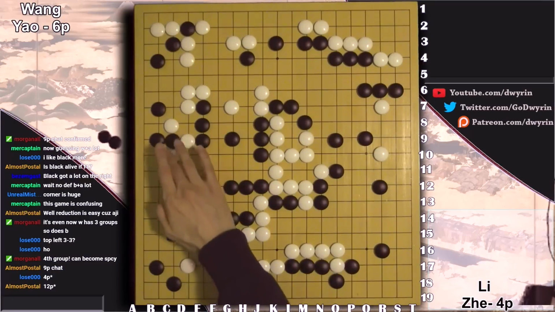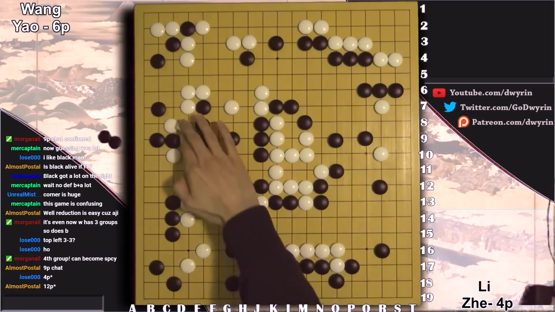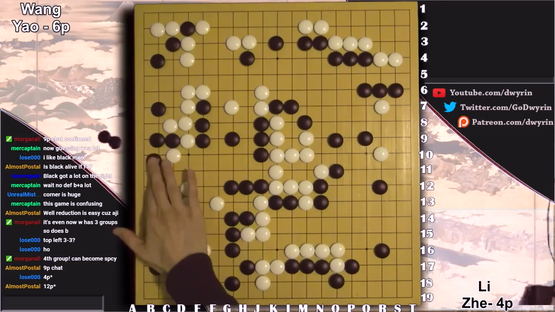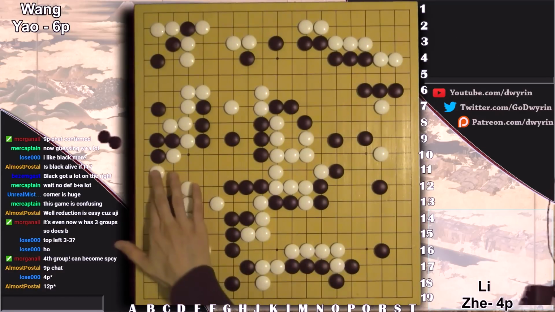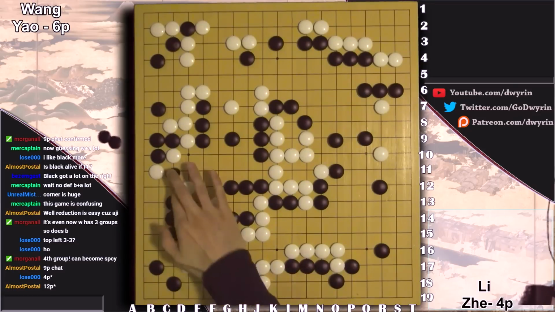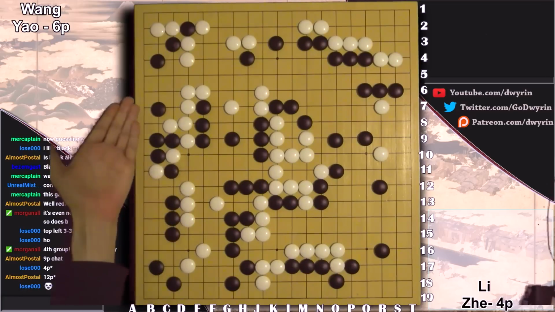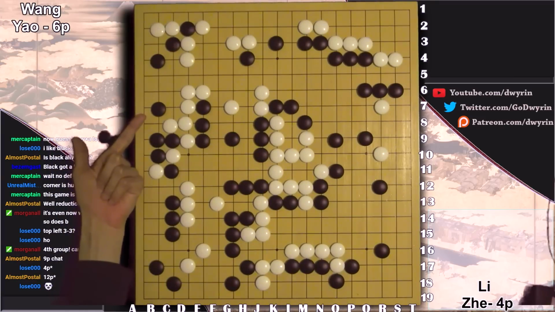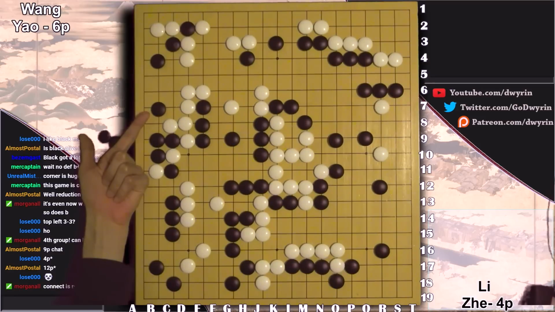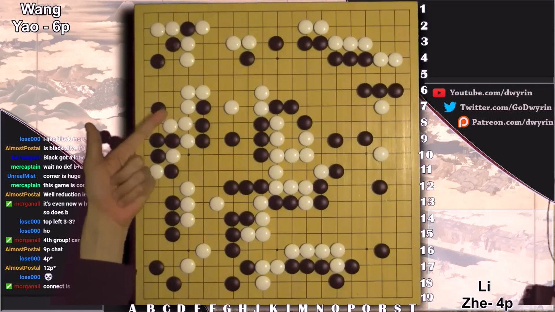Looks like we finally found some Aji shaken loose. Get the connect on back up. Play the Atari. As White struggles to not lose all of his territory. I mean, look at that. If Black lives here, where is White's territory? You see how desperate White is right now? All of White's territory right now is over in that corner over yonder.